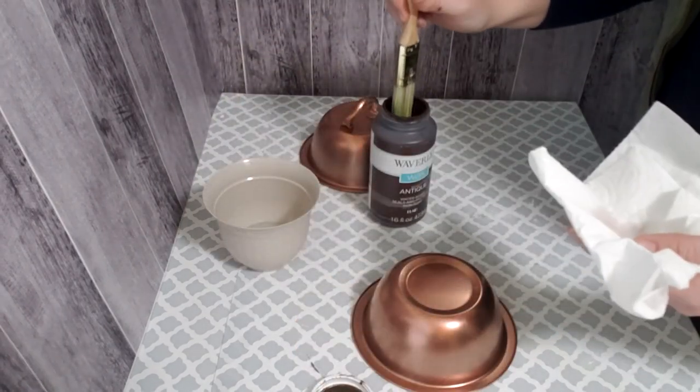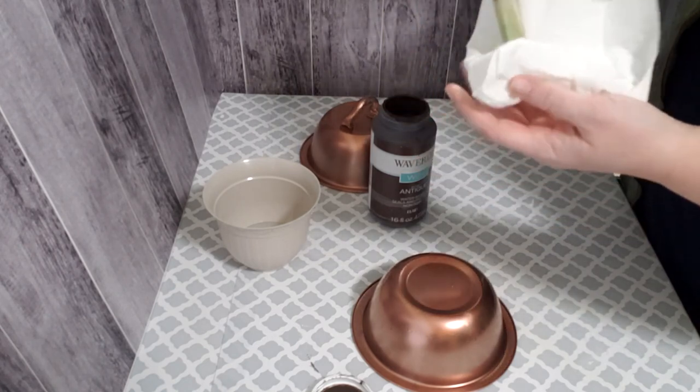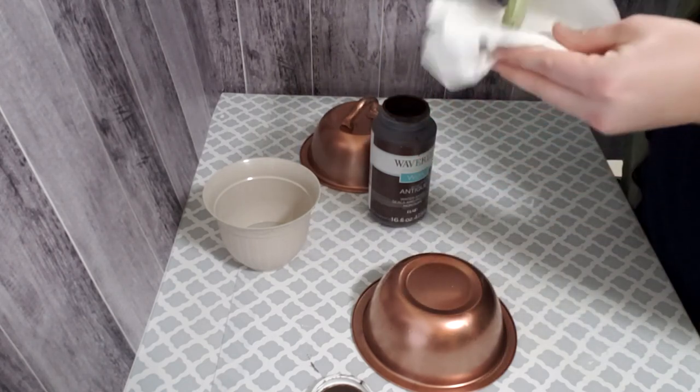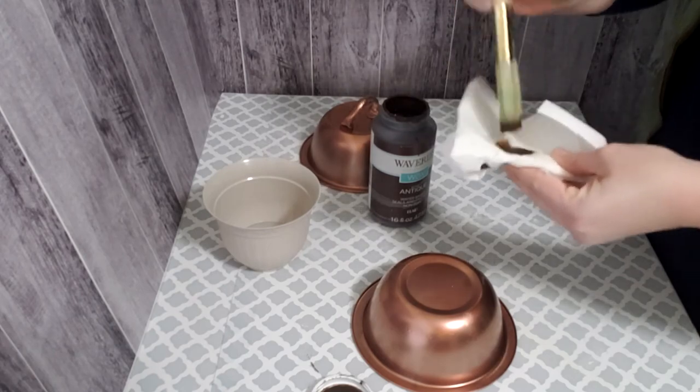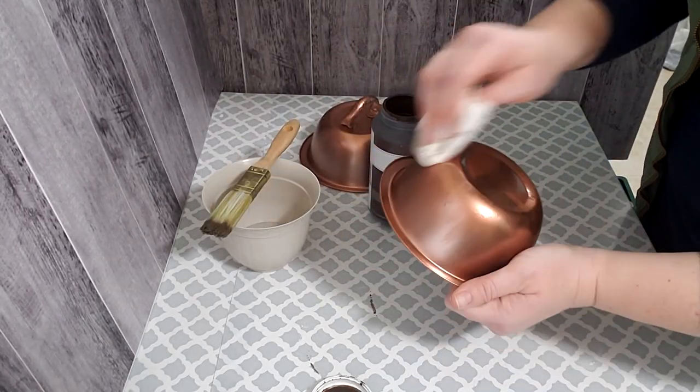The inspiration piece has a bit of patina or oxidation to it, so we're going to create that. Here I am just dabbing and brushing the antiquing wax on, or you can use brown paint with a regular paper towel.